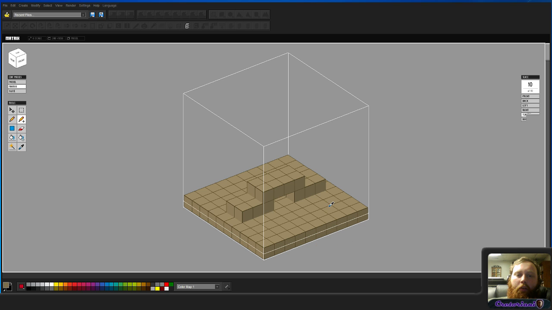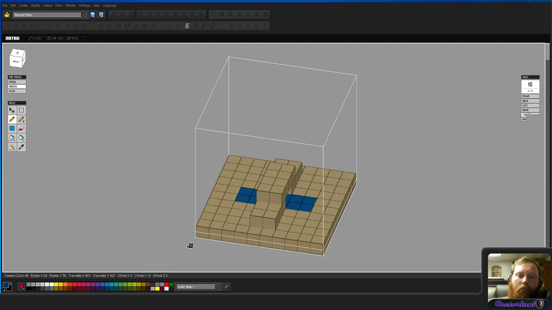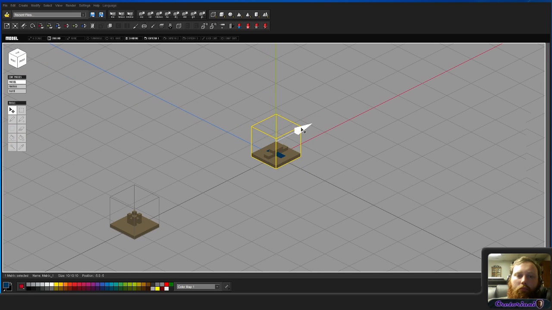Alright, so that's just a very, very basic bridge. I'm actually going to make a little gap in it and make just some blue blocks to make it look vaguely like water, even though I'm not actually going to put water in it in the Metaforge. Alright, and I believe I'm going to make one more piece, just so we have a decent little example here. May make a couple more than that.